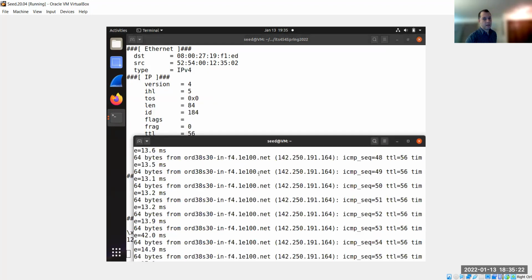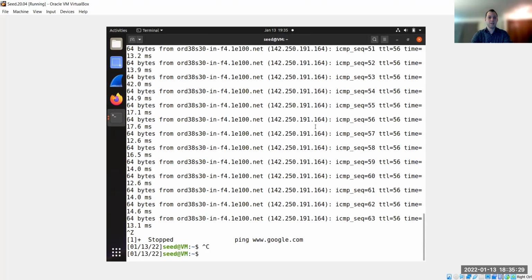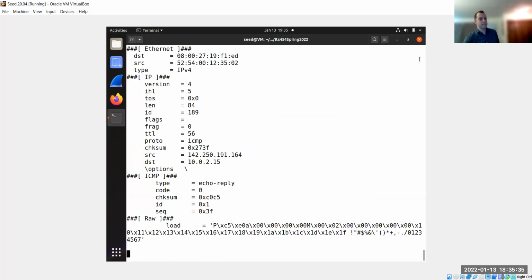Okay, so this is the basic idea for this script. So I'm going to do this, and I'm just going to stop it, of course. And I'm going to exit the terminal actually. All right, good. And then this one stopped because it is now not sniffing any traffic basically.